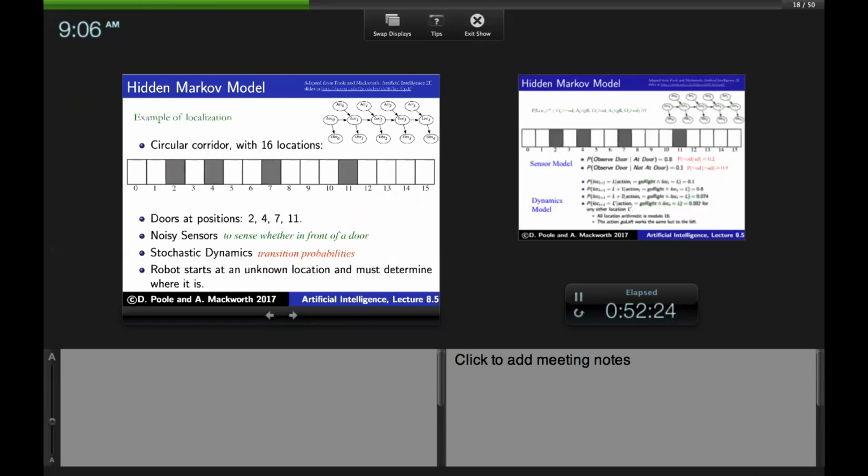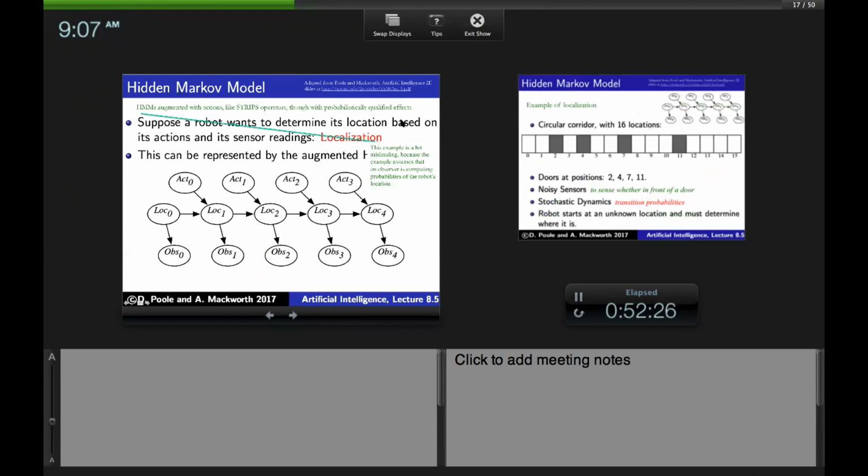The example that the book is talking about is a little bit misleading because a lot of the language is talking about a robot that is proactively taking actions. But a better way to think about this is this is describing a system in which somebody is observing a robot behaving, observing a robot taking actions.